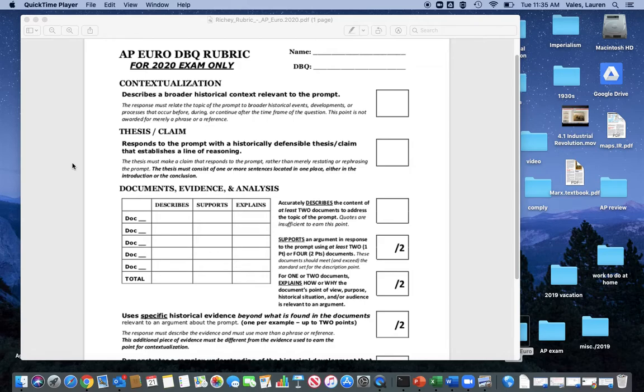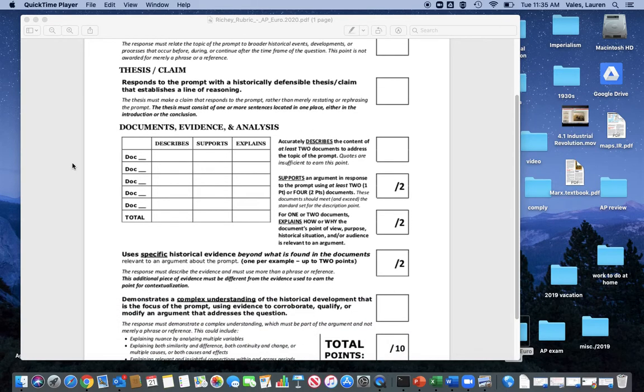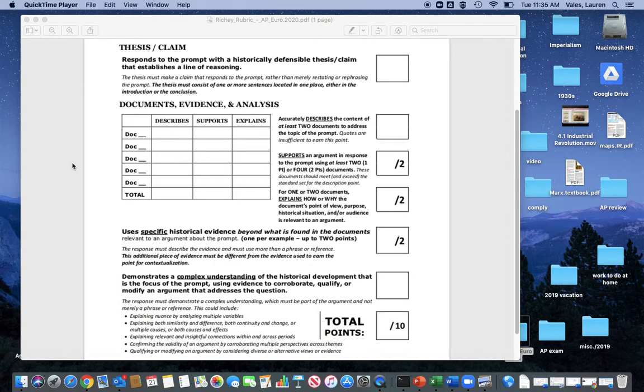If we were going for a basic 3, what I'd like to do is focus just on these points here with your thesis, your documents, and historical evidence. Like this is the bulk. And if you look at this here, we can see there's a point here with your thesis. There's several points we can get here with documents, evidence, and analysis. Now that's 1, and we're looking at 5 more with documents, evidence, analysis, and then 2 more here with historical evidence. So that gives you about 8 points.